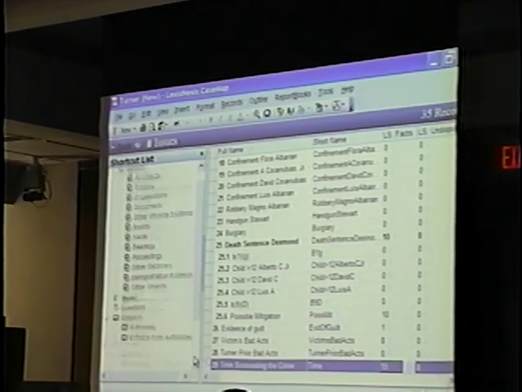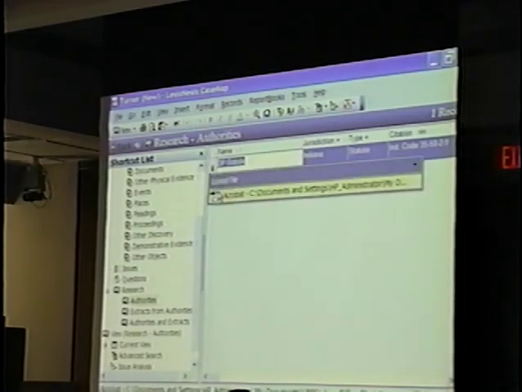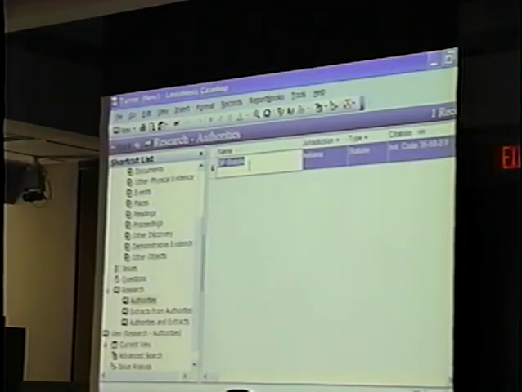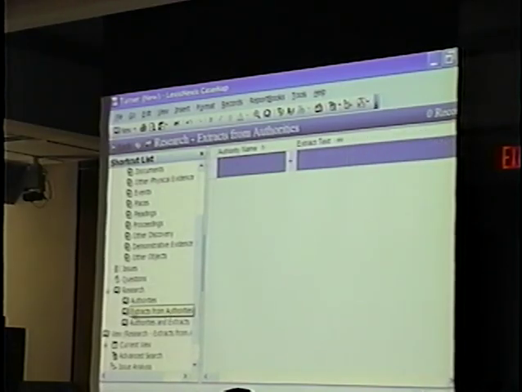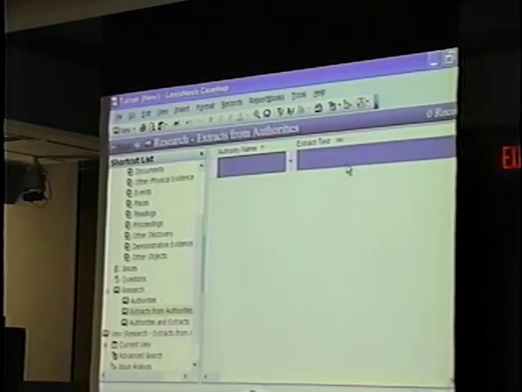It has a research area too, which is kind of nice. So far, all I've got in is the death penalty statute, which I don't have linked correctly. But as I add cases, if I'm doing research on particular issues, I can put in extracts. I can actually brief my cases right in this program, which is cool. As long as my cases or my statutes are in a PDF file, I can do it.